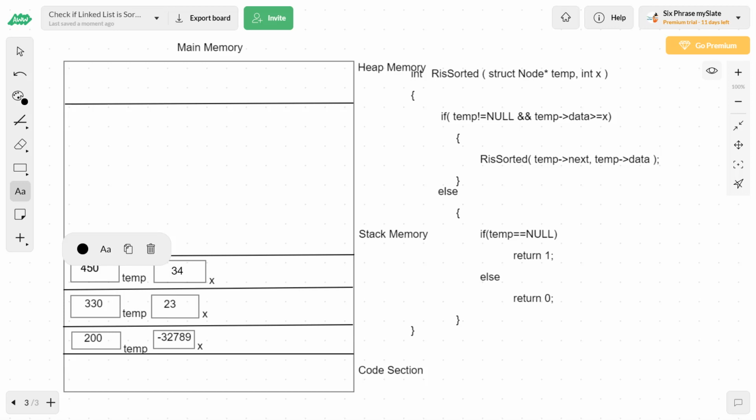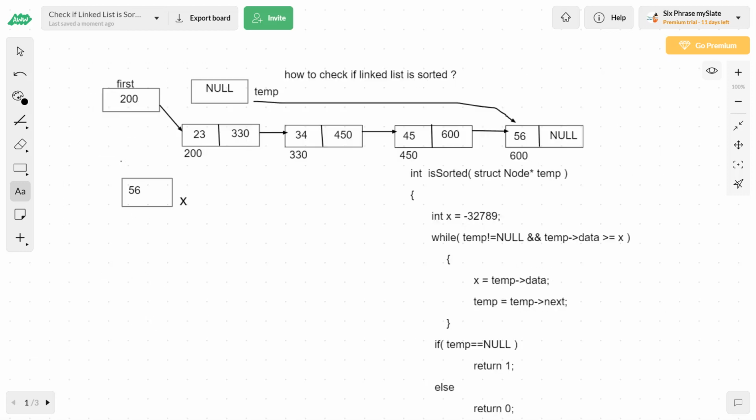So x is 34. Again I enter inside. Temp not equal to null: true. Temp of data greater than or equal to x: x is having 34. What is temp of data? 450 of data is 45, which is definitely greater than or equal to 34.